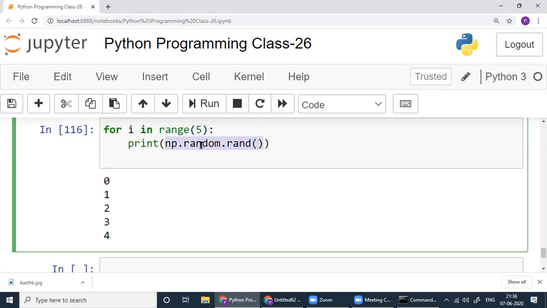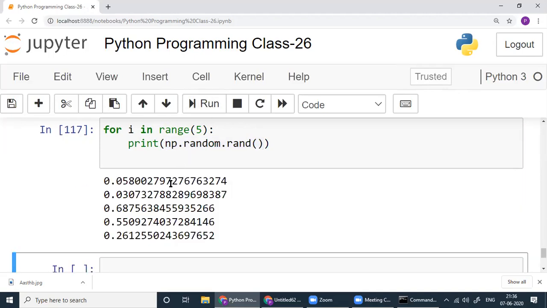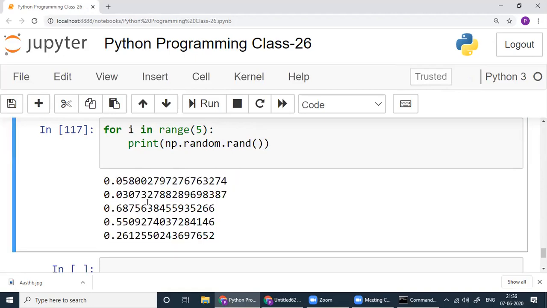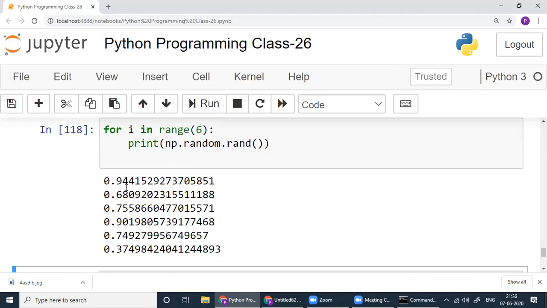Now this one. Wherever you write this and enter, you get a uniform number between 0 and 1, any number between 0 and 1 randomly. Because we print 5 times, 5 random numbers we will get here. And if you want to find the mean, if this is unbiased, those from a statistics background know unbiased has a meaning. We have two numbers 0 and 1, and 0.5 is the middle one. Before 0.5 you should have half of the numbers, and after 0.5. For that, I'll write 6. So 3 should be less than 0.5 and 3 should be more than 0.5.